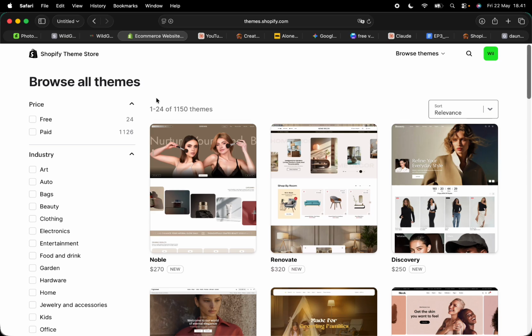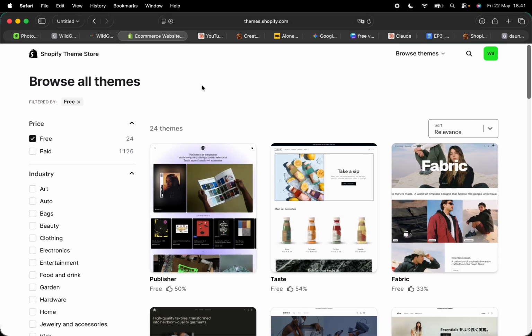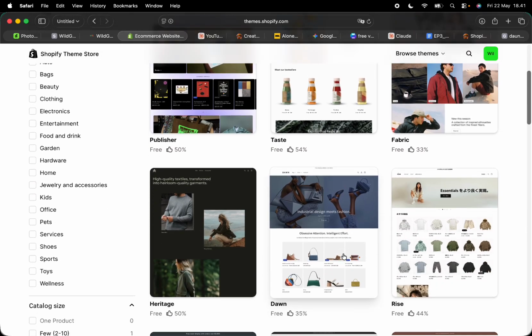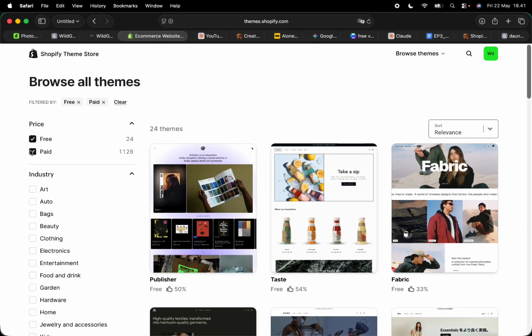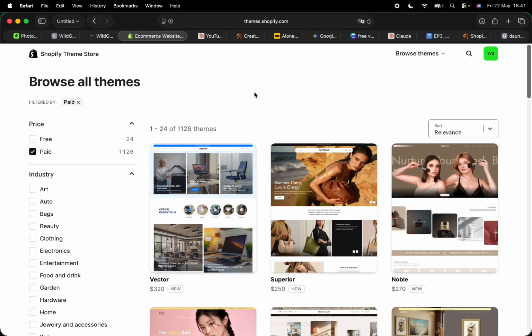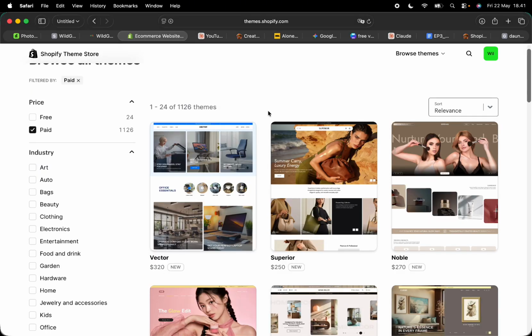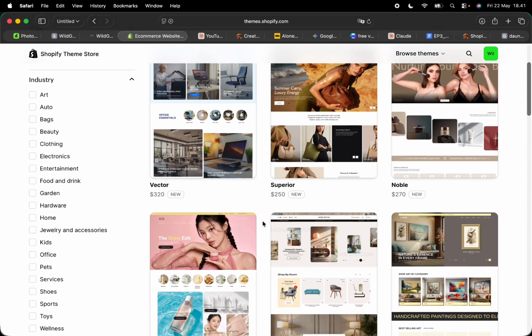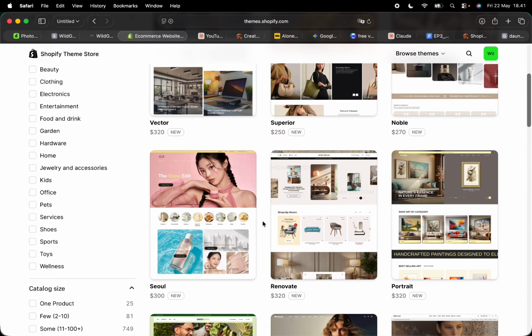And my advice, if you are a beginner and you haven't made any sale on your store, just go with a free one. You can upgrade later when you already make money on your store. The price of the paid themes is around 200 to 400 bucks.